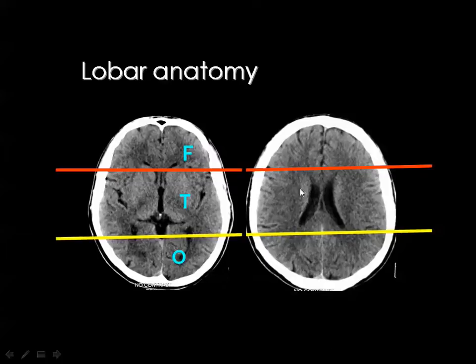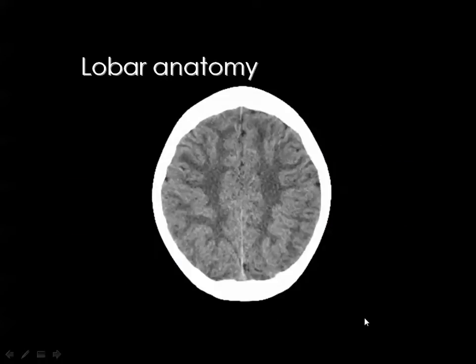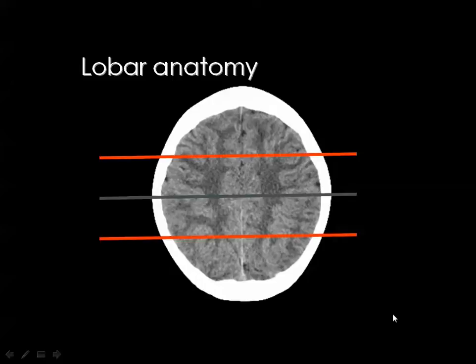If you don't see the third ventricle but you see the bodies of the lateral ventricles, you are in the higher sections and this is the parietal lobe. Then if you are higher up and there are no ventricles, just draw 3 lines dividing the section into 4 quarters. Then the first quarter belongs to the frontal lobe, while the remaining 3 quarters belong to the parietal lobe, because the occipital lobe is very small.